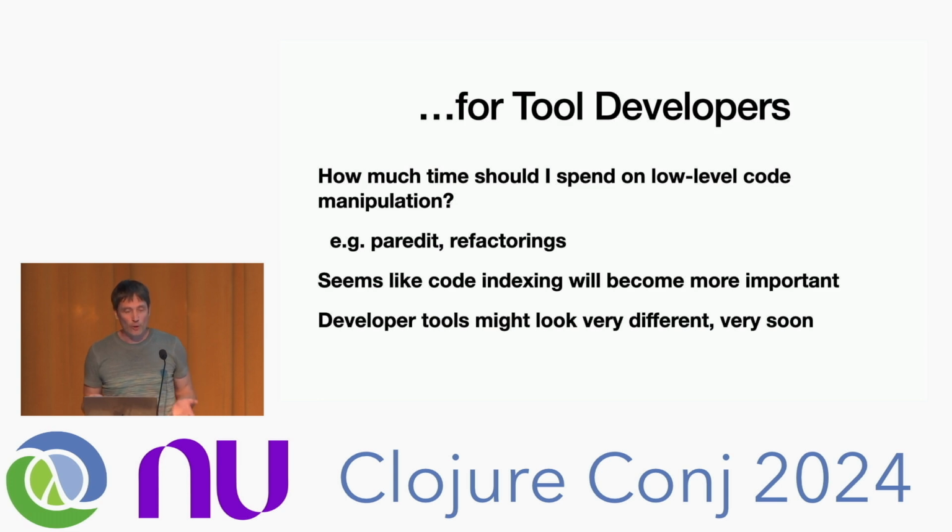It seems like code indexing will become even more important than it already is, so that from changes you can identify which parts of the code base are likely to be affected by a particular change and retrieve information about those in flexible ways. So I think that is definitely going to be a lot of work in my future. And there's a very real chance that developer tools in 1, 2, 5 years might look extremely different to how they look now. And I don't think anyone really knows what they will actually look like. We're all just kind of playing around at the moment.